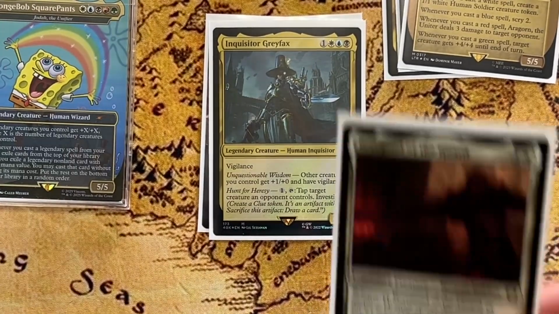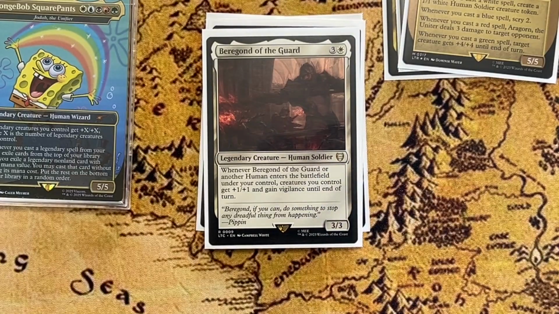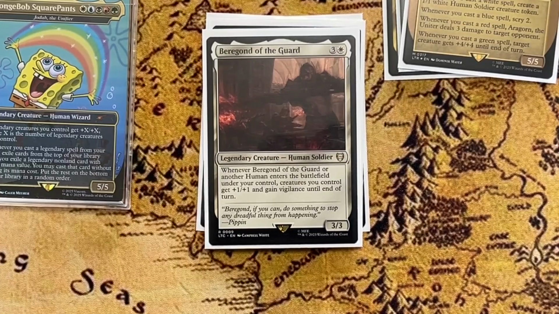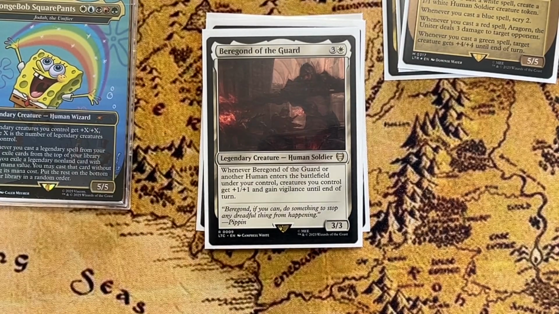Next, we have Boromir, Warden of the Tower. It is another legend. Whenever Boromir or another human enters the battlefield under your control, creatures you control get +1/+1 and gain vigilance until end of turn. The other sub-theme, or the major, I guess, sub-theme would be the humans. Every creature in this deck is either human or there's a way to support humans. So this is a big card for the deck.